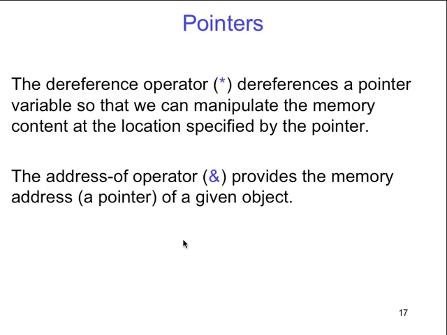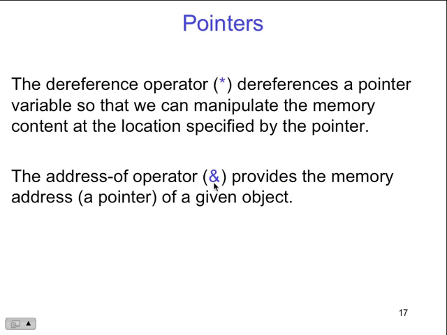If this is brand new to you, it's going to take until the next lecture till this is really clear. You sort of have to blindly accept some of these terminologies and then we'll see it working. So the dereference operator lets a pointer variable be used to manipulate the memory content that the pointer is actually pointing to. And then we have this thing called the ampersand, or the address of operator.